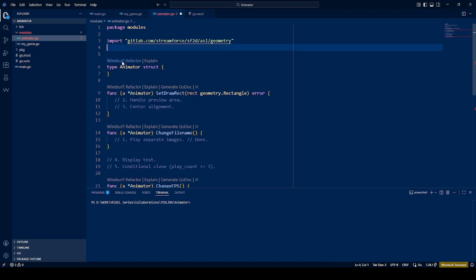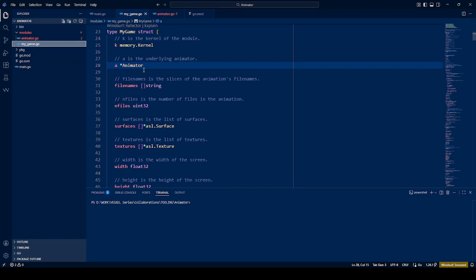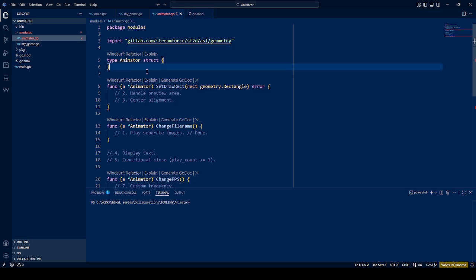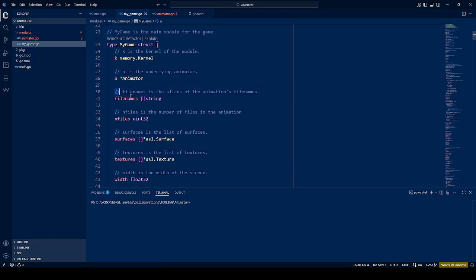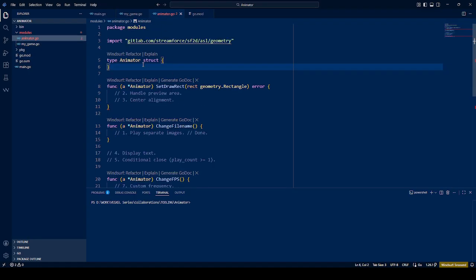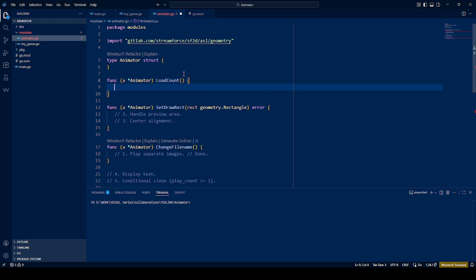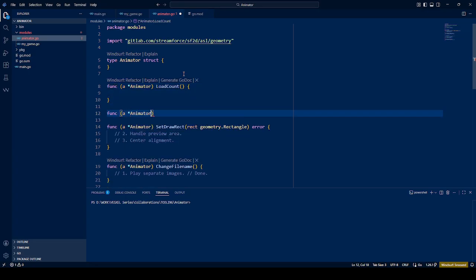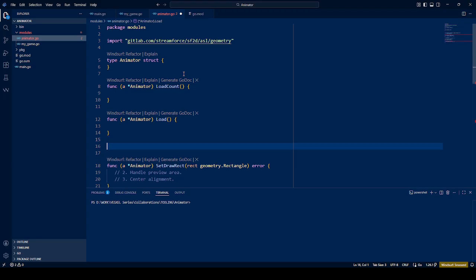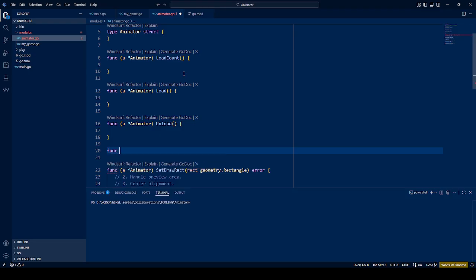Right now we need four basic methods, which are load count, load, unload, and destroy.